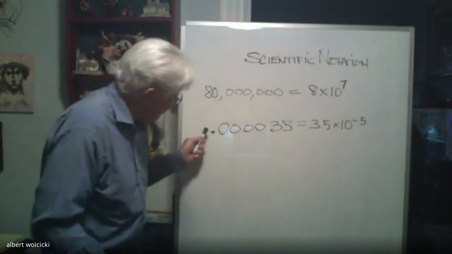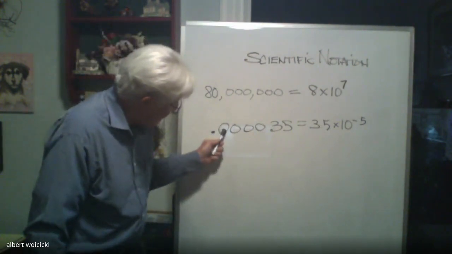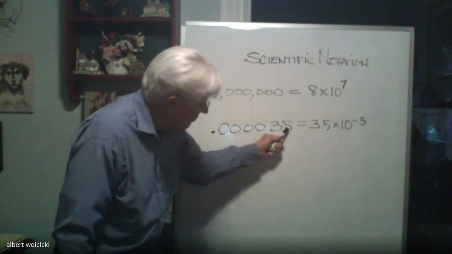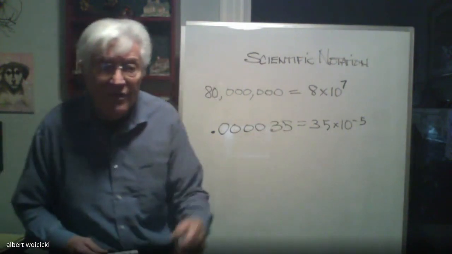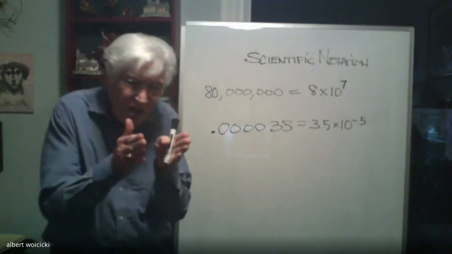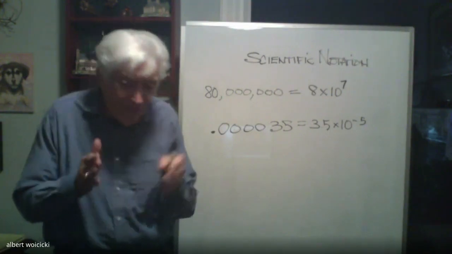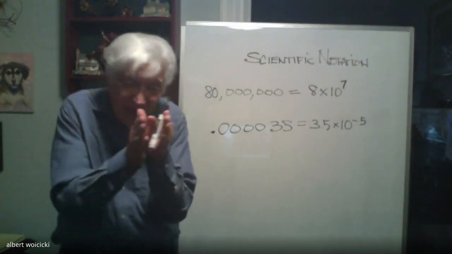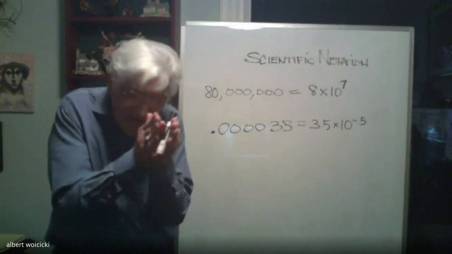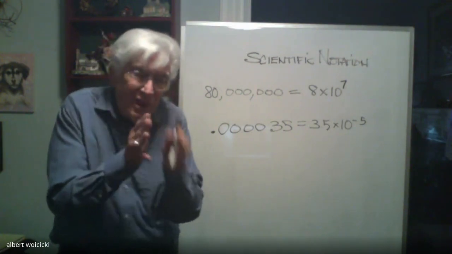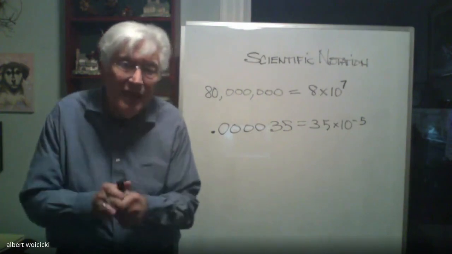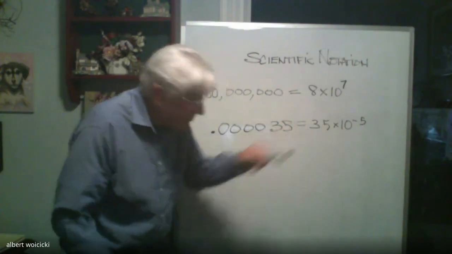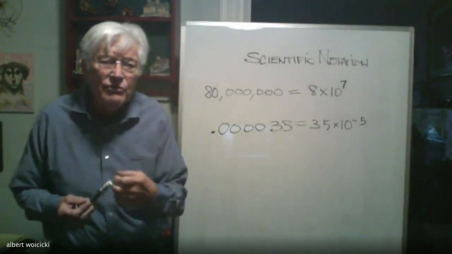And another example here is, wow, tens, hundreds, thousands, 10,000s, 100,000s, millions. We have 35 millionths. That's a really, really tiny number. If something was broken up into a million parts and we're only going to look at 35 of them, that's a tiny amount. So how can I write that so it's easy to understand? And you'll notice that I have these answers here. Well, how did I do that?